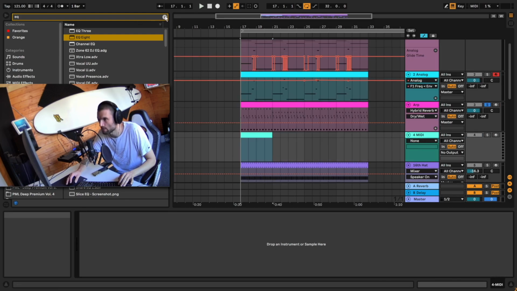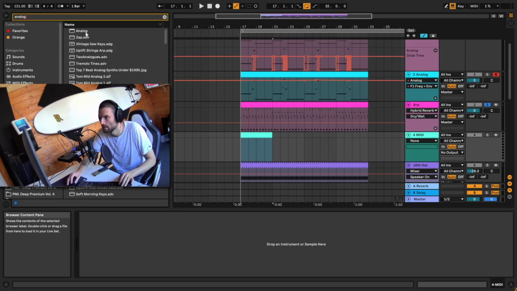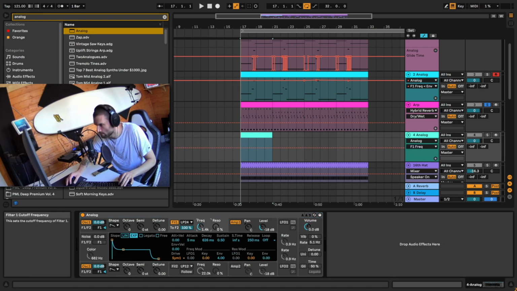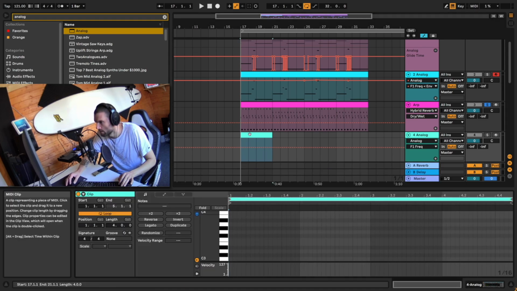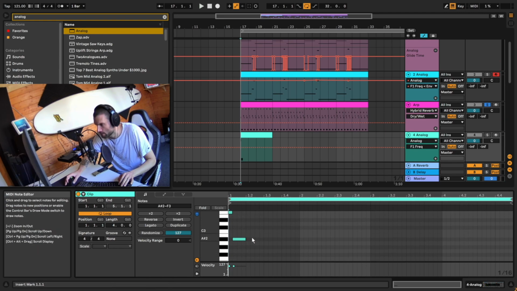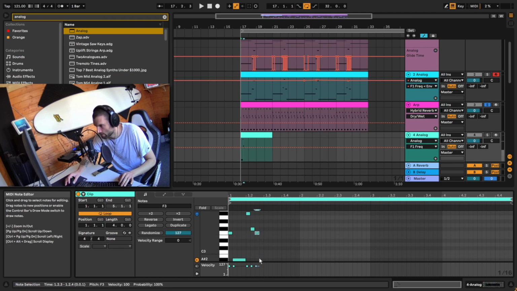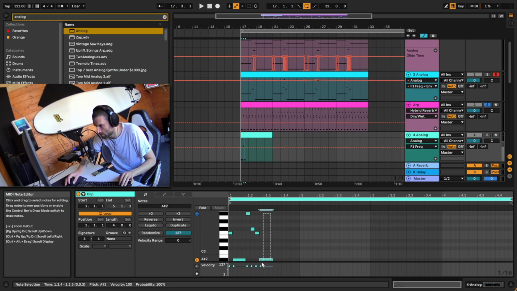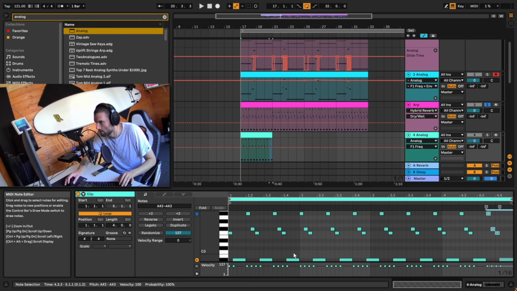Okay, so for this we're also using Analog, so I'm just going to grab Analog again, double click on that, and I'm also just going to bring down the frequency because I want it to be quite dark. And we're just going to place our notes here, so it goes F, A sharp, F, A sharp, and then A sharp, F sharp, F, and then A sharp again. And that note is the same length as this one, so we just drag this one across. And then that sequence pretty much just repeats over and over. So I'm just going to hit Control D all the way across. And that should be it.